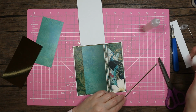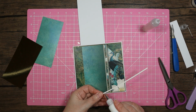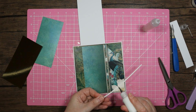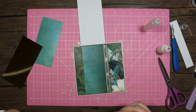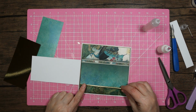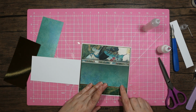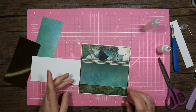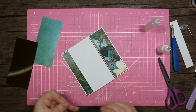And it does. And for this I'm going to use tacky glue. Just going to get it on the right side. I'm not going to go too heavy with this tacky glue because I don't want it to splurge all out the sides. Just going to give that a little press down, and then we're going to leave that and walk away.